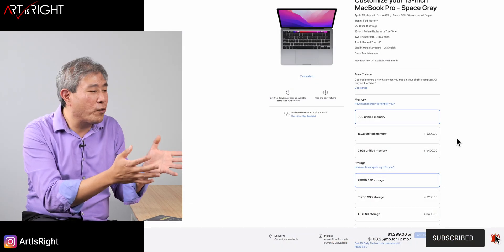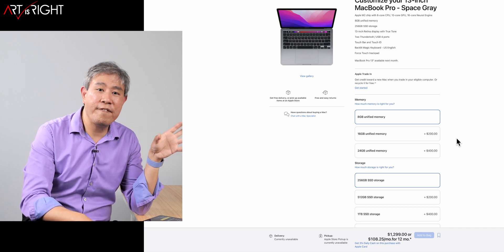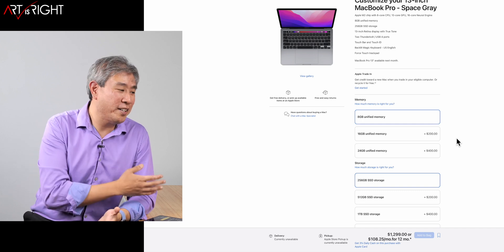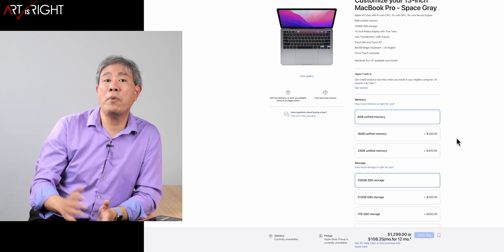Now let's talk about the 13-inch MacBook Pro M2, which I was expecting Apple to update in lockstep with the MacBook Air design — however, we didn't get that. We still have the Touch Bar, still no MagSafe, and it still uses the previous generation 720p webcam from the M1 — not the same 1080p that's been updated on the MacBook Air M2. Overall this is not the improvement I wanted for this computer. The only thing working for this machine is the fact that it has a fan on the logic board that will actively dissipate heat from the silicon compared to the Air. That may be the only reason to consider this machine over the Air. If it were me, I would probably go with the Air, because it represents so much improvement in Apple's design ethos compared to this design that we've been seeing for multiple generations.